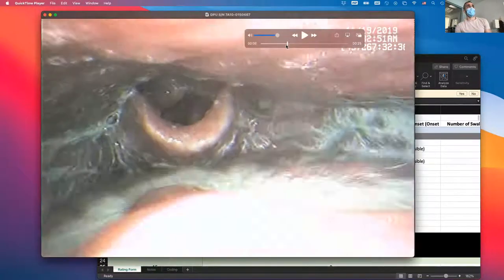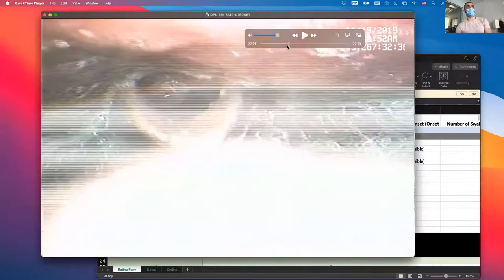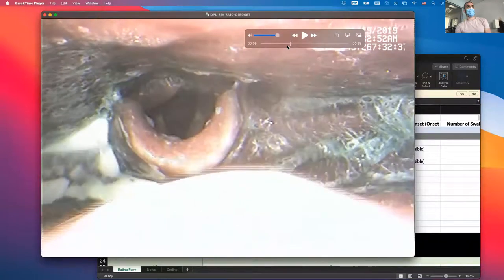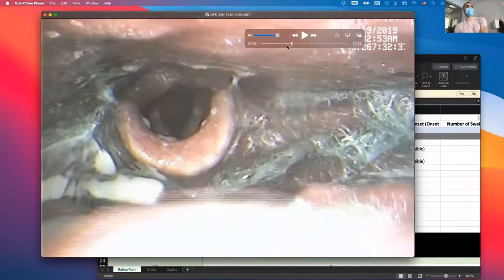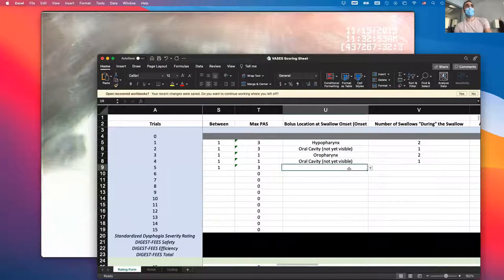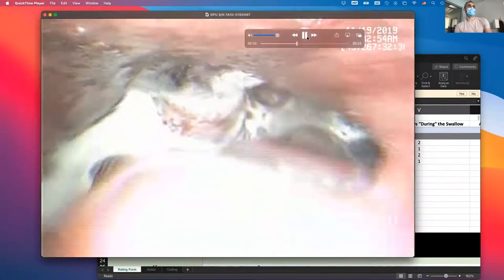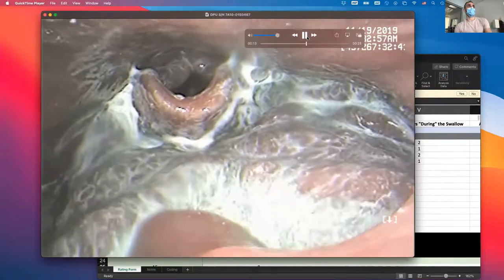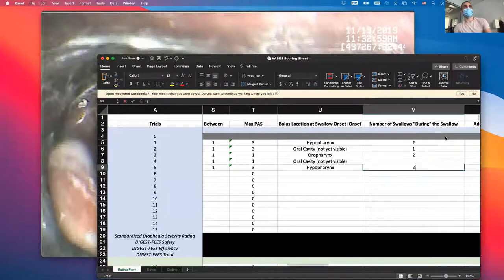So now it looks like it's probably going to be lowered down. So we see it in the pharynx, but we're still waiting for the swallow onset. Assuming this is uninterrupted, it's here, so it's going to be hypopharynx. And then I don't know how many swallows it did. 1, 2. Yep. When we advance the scopes, we stop it at that point. So that would be 2.